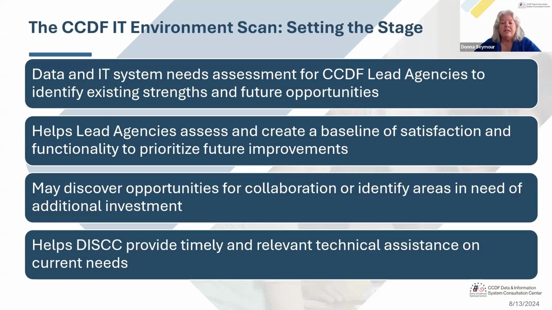The scan provides the lead agency with a baseline of how data and IT systems are used to support families, providers, and lead agency staff. The baseline identifies what type of IT is in place and how satisfied the lead agency is with the IT. The scan helps identify strengths and needs that can drive future decisions about your IT systems. The scan can be used to determine the capabilities of data and IT systems in support of your delivery of services, in support of your program outcomes, and in support of your organizational mission.